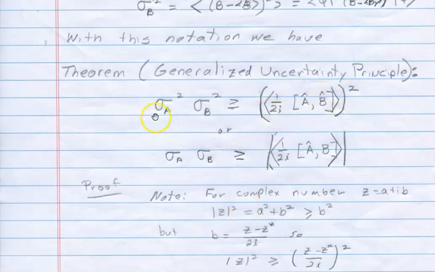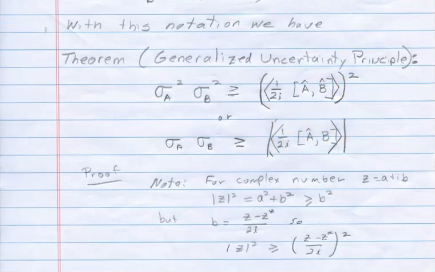And so all these things are squares, and so I can take the square root of both sides, and you still have the standard deviation of A times the standard deviation of B is the absolute value of this quantity. Sometimes they leave this off, but this way there's no question about the fact that you want the positive root here. There's really two roots, a positive and a negative, but we want the positive one.